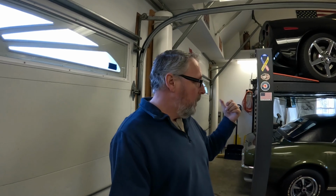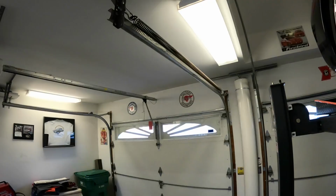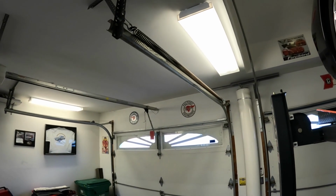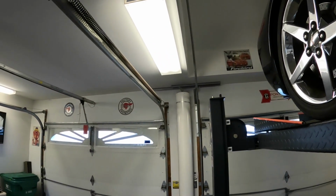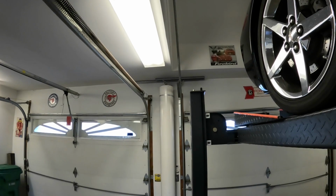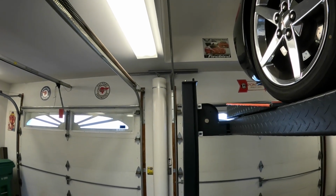But when I redid my garage, going back maybe 8-10 years now, I had to rethink the springs on the door, because the door opens on a 90. With the lift up, it wasn't going to work because I wouldn't be able to leave the lift in the up position and still have use of the door. So here's how it was originally with the 90-degree bend. Both doors were like that. But again, I couldn't use that on the right-hand side here because of the lift being here.